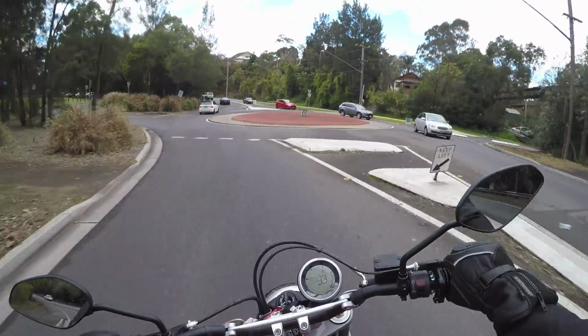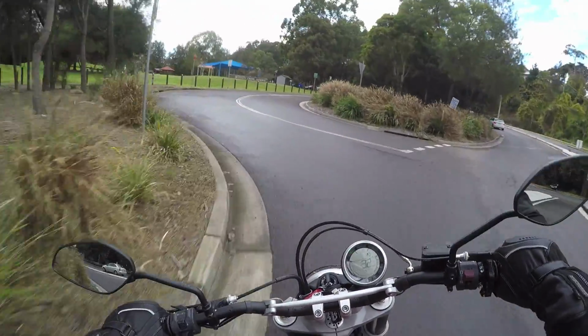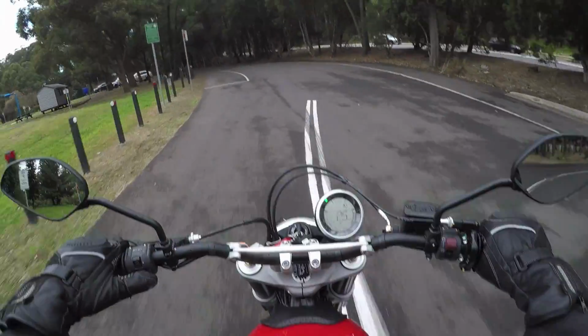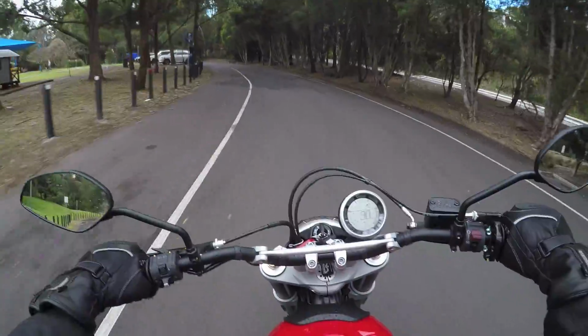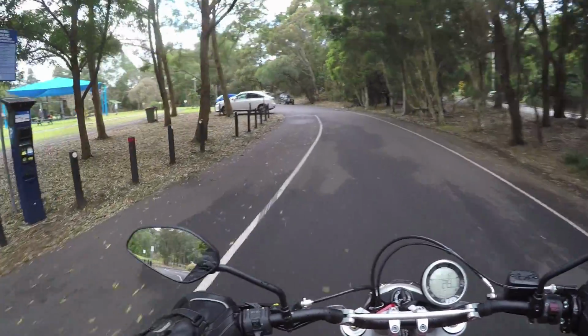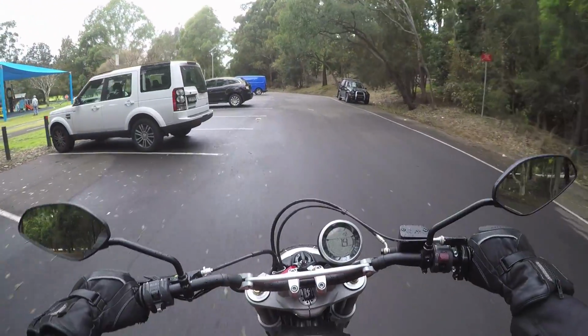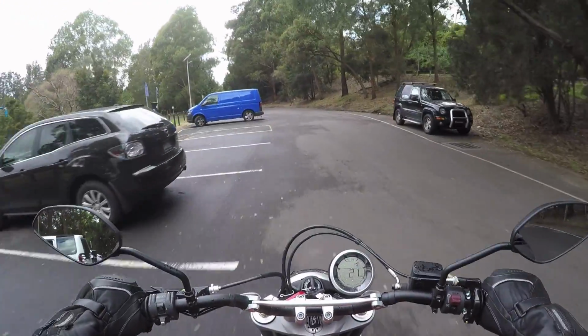They've also updated the mud guards. You've put a grill over the light. Basically, they've given it a serious shake. They've done all sorts of stuff to make this a better off-road machine.